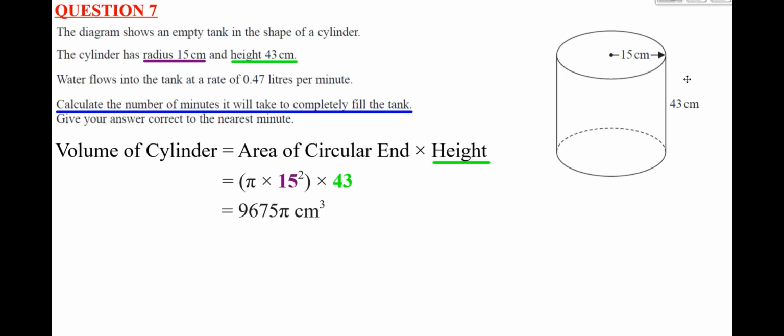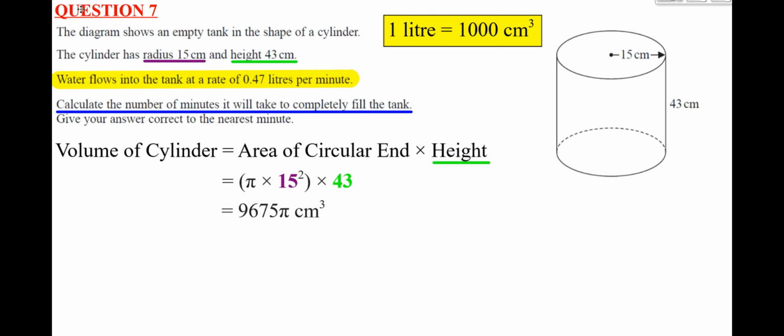So we know the volume of the cylinder in total, but it's saying here about litres. Here we worked out in terms of cubic centimetres. That's a difference. So if we're trying to work out this in terms of litres rather than centimetres cubed, we need to remember the relationship between cubic centimetres and litres. A crucial thing to know is that each cubic centimetre is defined as 1 millilitre, and 1,000 millilitres make 1 litre. Therefore, 1 cubic centimetre is 1 millilitre, which means that 1,000 cubic centimetres is the same as 1 litre. That's the conversion factor we need to work with.